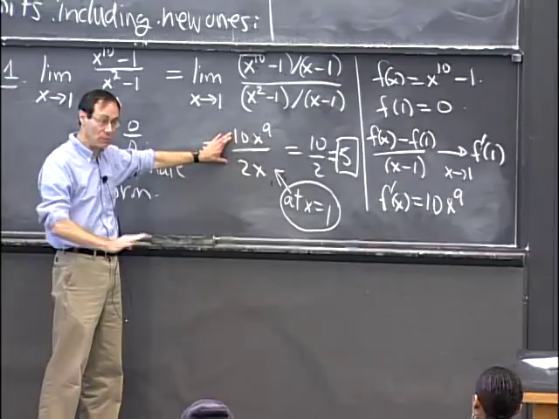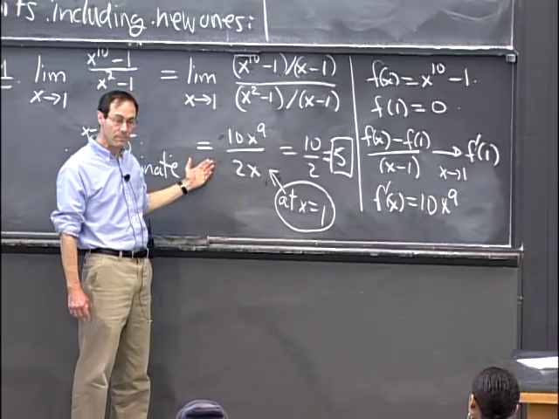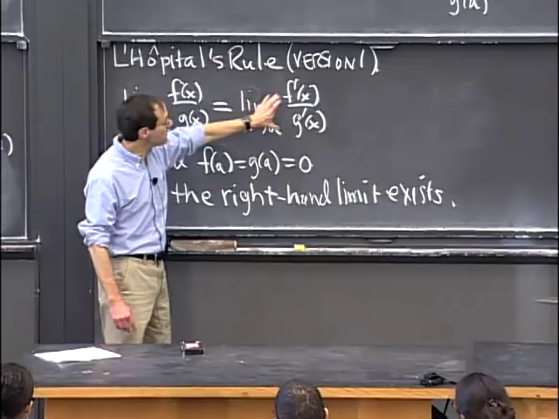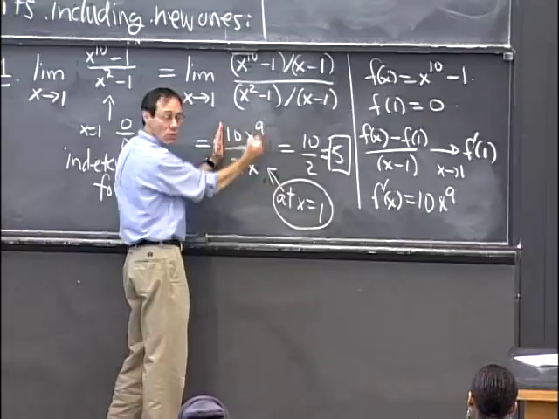All right, so we differentiate the numerator and denominator separately. And then I take the limit as x goes to 1 and I get 5. All right, so that's what I'm claiming over here. I take these functions, I replace them with this ratio of derivatives, and then I take the limit instead over here. And it turned out that the functions got much simpler when I differentiated them. I started with this messy object, and I got this much easier object that I could easily evaluate. All right, so that's the big gain that's happening here.